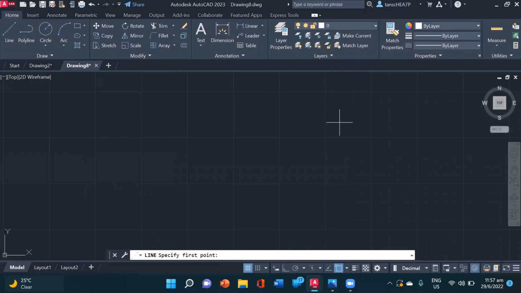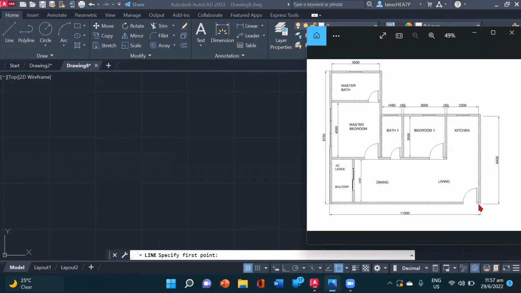I can click anywhere on this model space to start my drawing. If I follow this floor plan, I will start from this point and I will draw a horizontal line which is 11,000 millimeters.